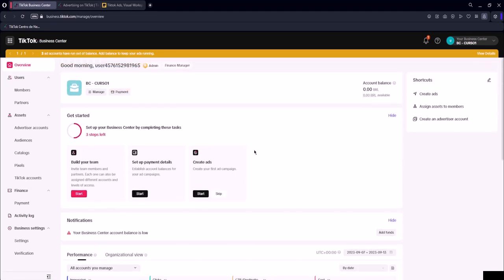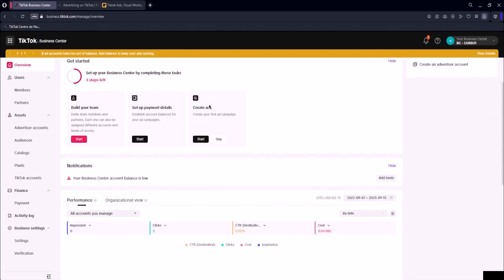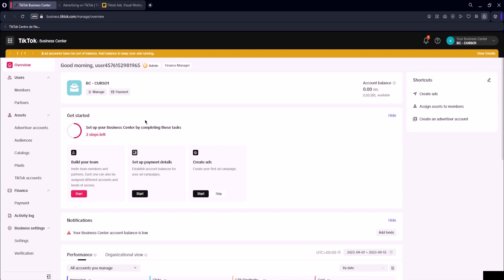I'll leave the link available for you in the resources section so you can access it, or you can also type business.tiktok.com in your browser. You'll have the option to create an account or proceed with login, but that will be covered in another class. I'll show you how to create an account and set it up. By going through this process, you'll enter your business center, which looks a lot like Facebook's Business Manager, also known as Business Administrator. So here in our business center, we have the home page, which is the account overview.